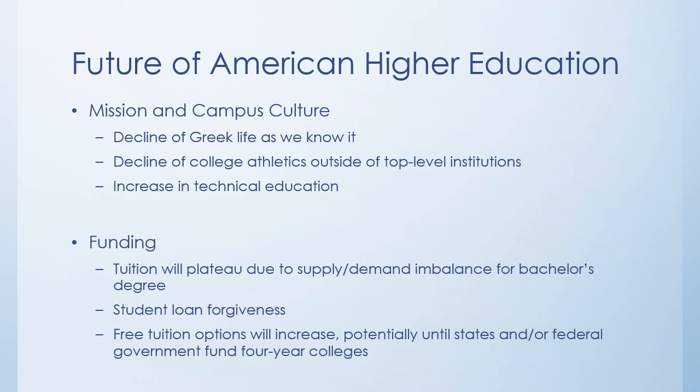Student loan forgiveness. I do think that will come to fruition in some way, in some form in the near future, maybe not right away, but certainly I think that has come to the forefront of conversation with our politicians. And then I think that free tuition options will continue to increase, potentially until states and or federal government fund 4-year colleges for free, potentially.